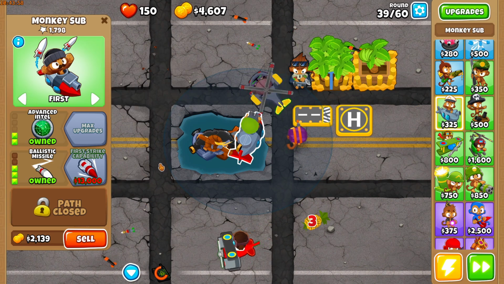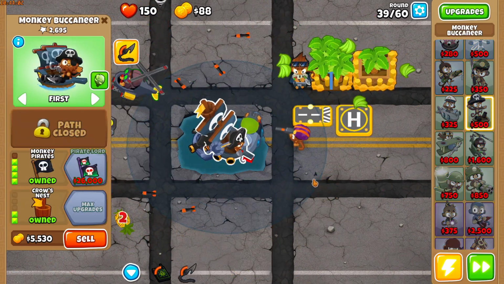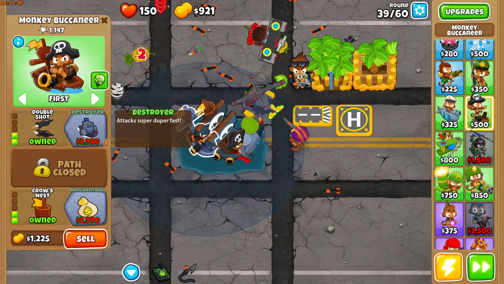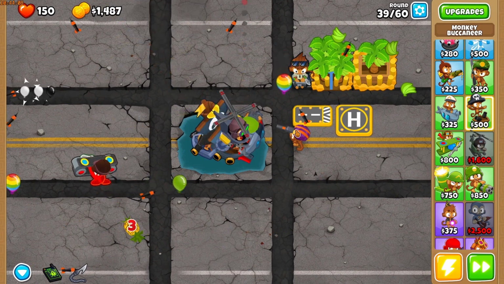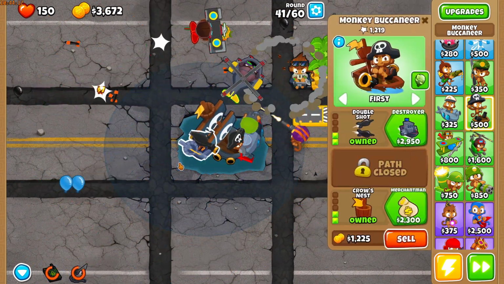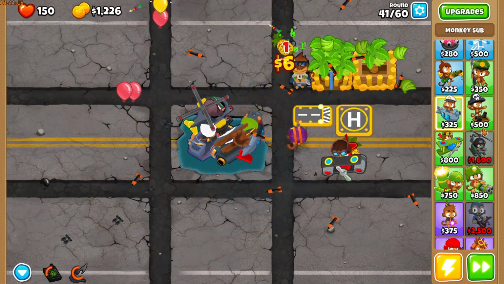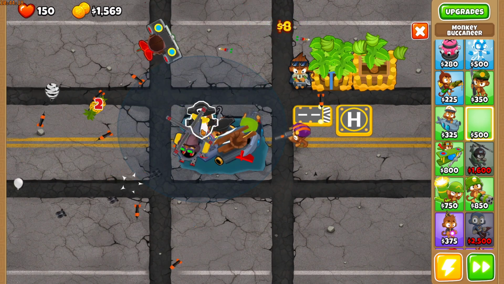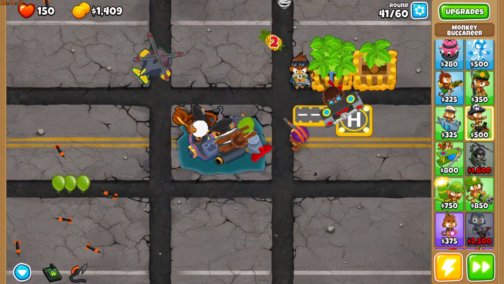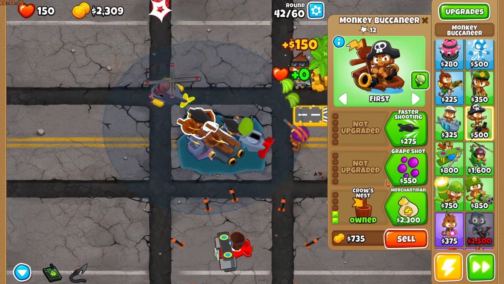Executing hack. Okay, nice. And then let's upgrade the ship. And then let's upgrade the other ship to destroyer, so it's like 3k. Executing hack. Whoa, what is going on, man? You know what? Let's just get another ship down and make a money ship. Money, money, money.